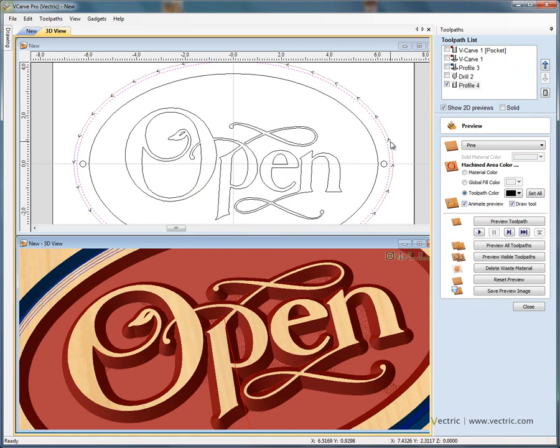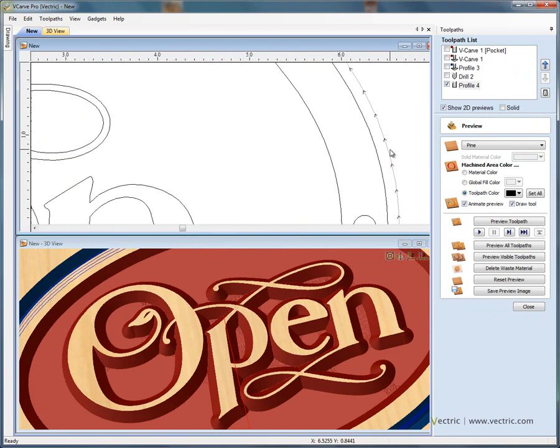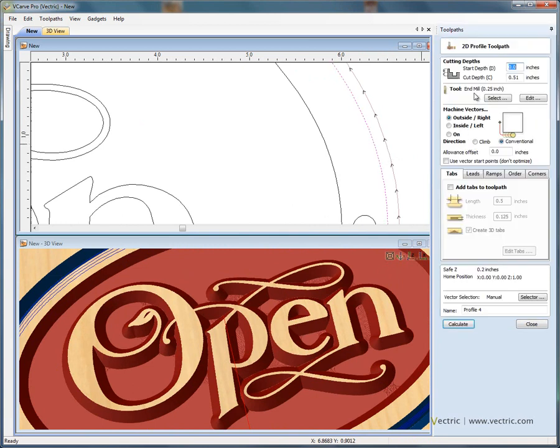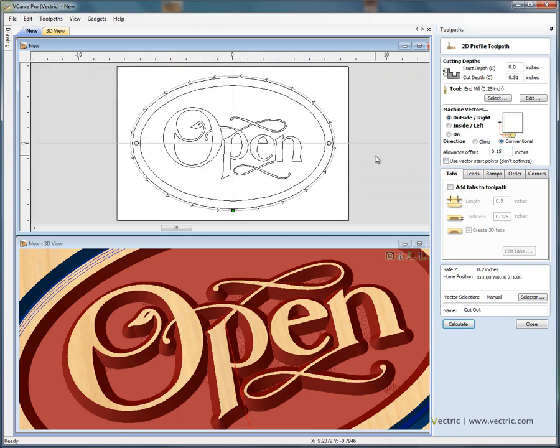You'll see here in the two-dimensional view, the toolpath has been offset around the outermost edge by the radius of the cutter. If I double click to edit this toolpath, let's give this a different name, just to make it clearer. So we'll say cut out. But I don't want it cutting right up to the edge because we have a chamfer here. So I'm going to say I want an allowance on there of say 150 thousandths, so it will cut further away. Plus, we say F to zoom to fit.